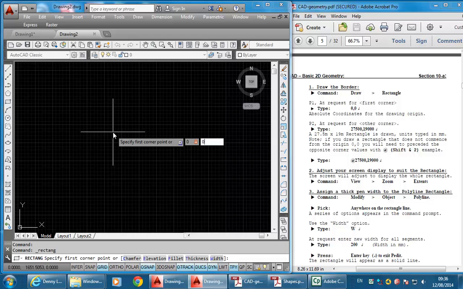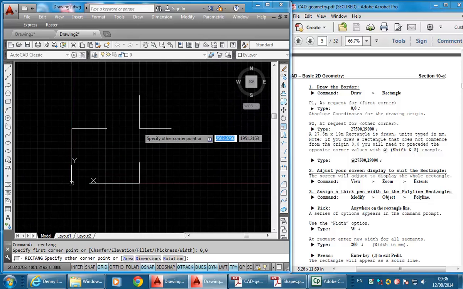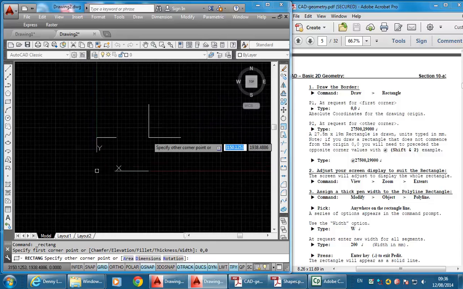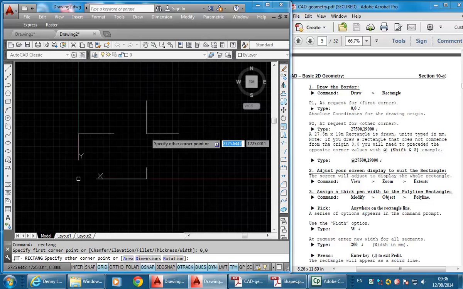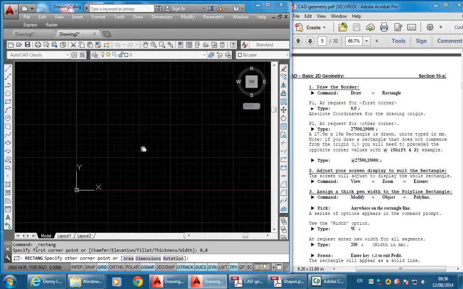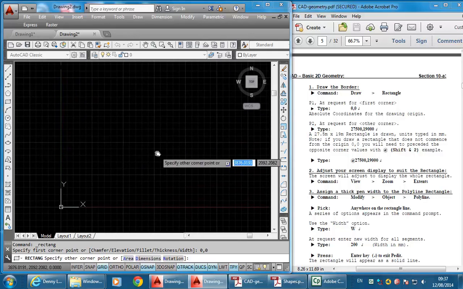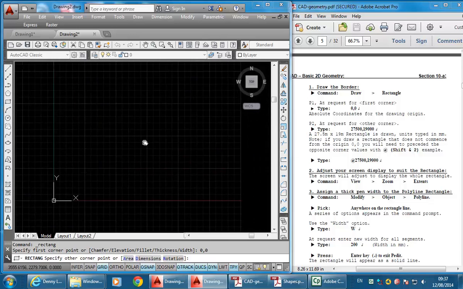I'll type 0 again, enter, and now I can zoom using the wheel on the mouse, and that's done by rolling the wheel backwards and forwards to zoom. To pan, you can hold the wheel down. If you don't know, the wheel is a button on a PC. It's a bit different on a Mac, but on a PC it's always going to work as a button, and so you can pan that way just to see left and right, up and down the rest of the drawing.